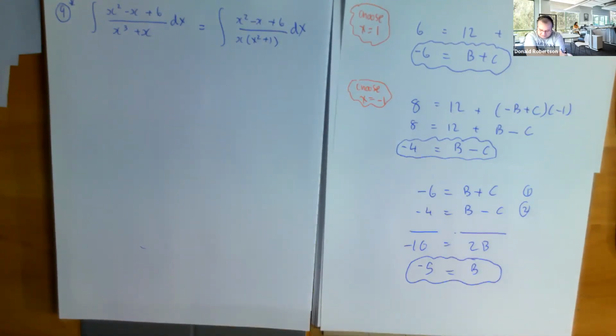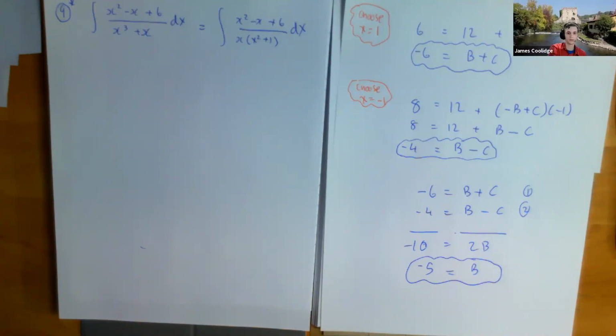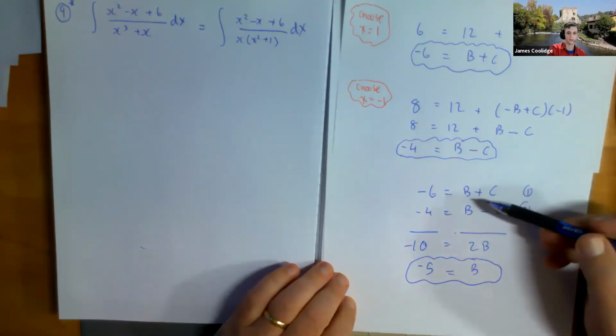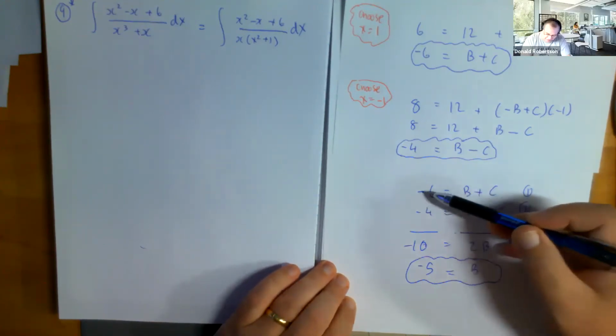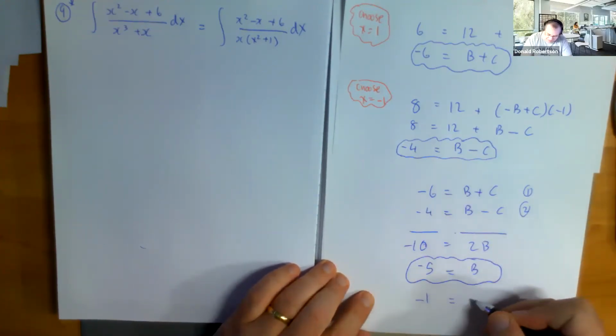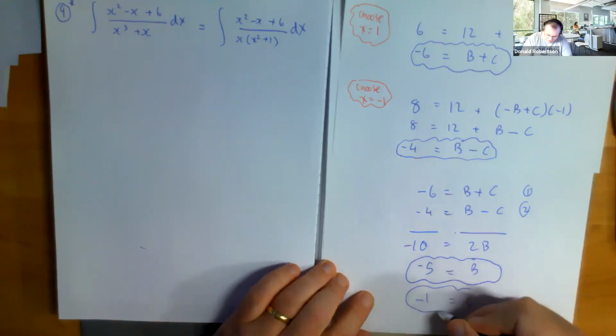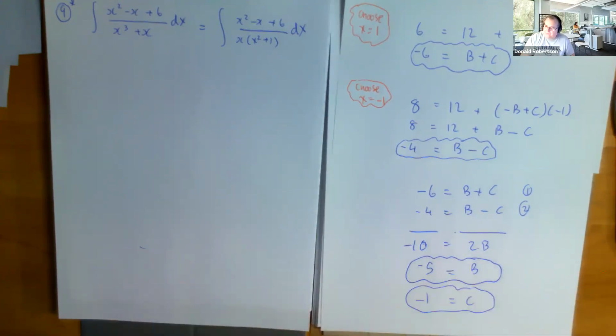Now that I know what B is, how do I find A? Oh, sorry, C. Math 94 again. Substituting it into one of the variables. Right, so if I plug it in here, add 5, you end up with, I'm doing it in my head so it's dangerous, but I believe you get that.